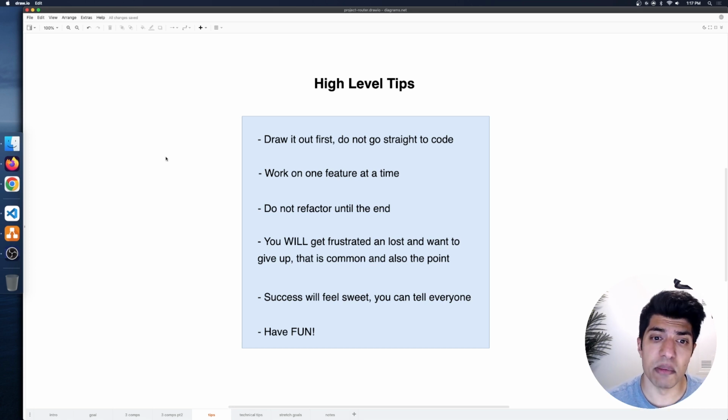Another thing to keep in mind is try to work on one feature at a time. It's very tempting to try to build out everything at once. You want to not test anything and build out all the features and make sure that they all work together right away. So that's a recipe for disaster. What you really want to start doing is embracing the incremental approach to building this and any project.